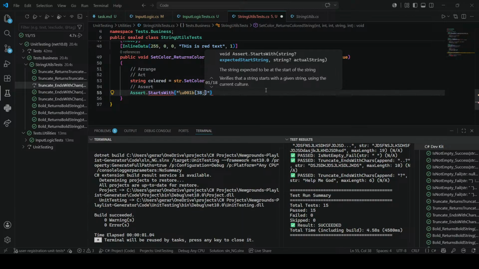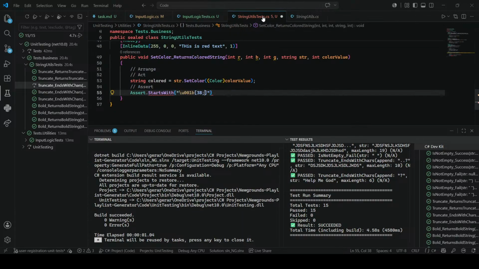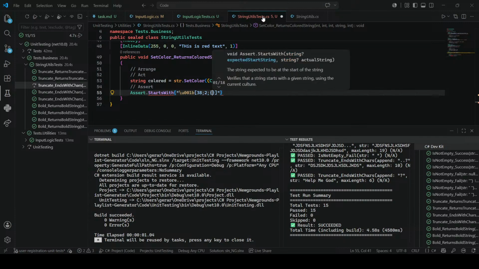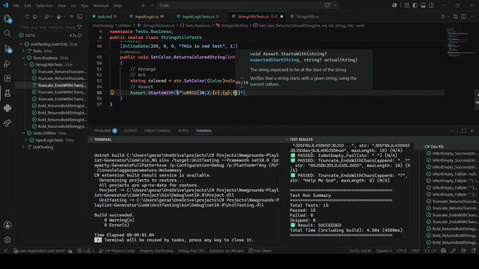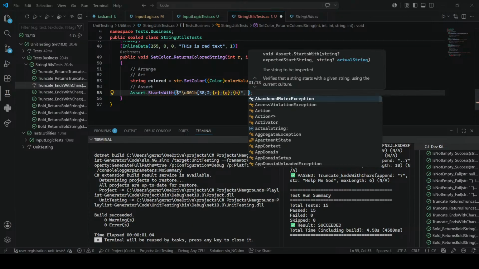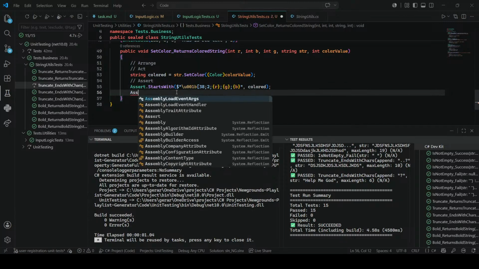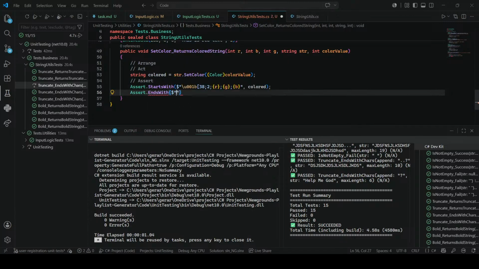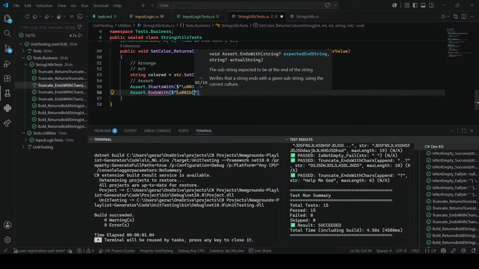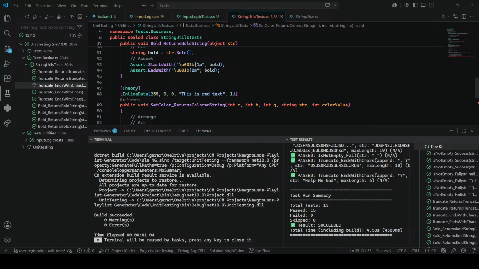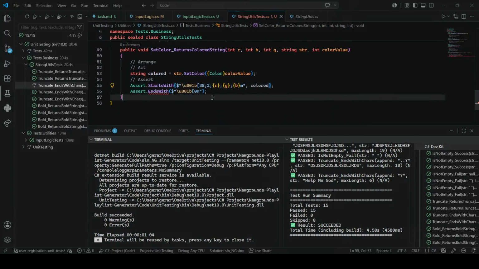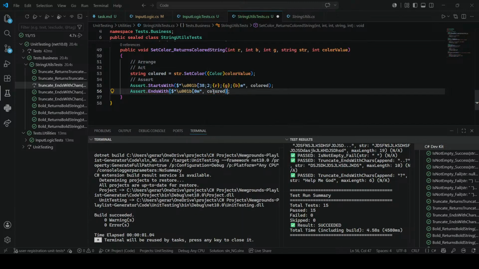Like create to RGB for colored, and assert dot ends with backslash u001b 38, 0m. Oh yeah, make sure it says M. Yeah, that was one M and two. Okay. Yeah, that, and state that it's colored.